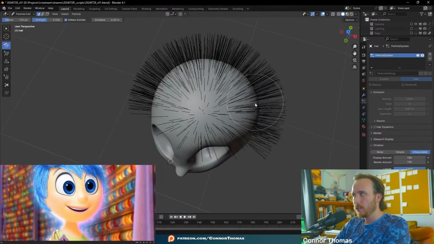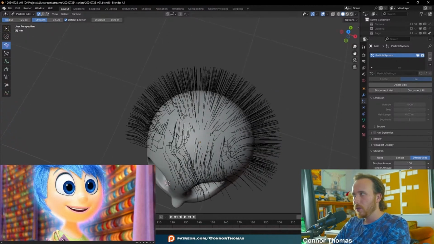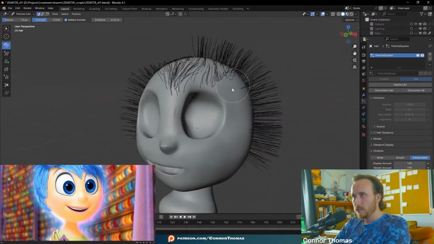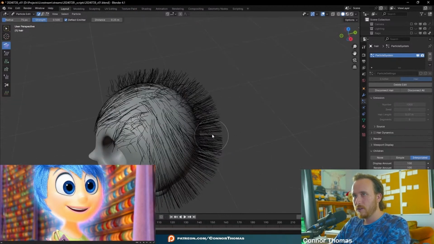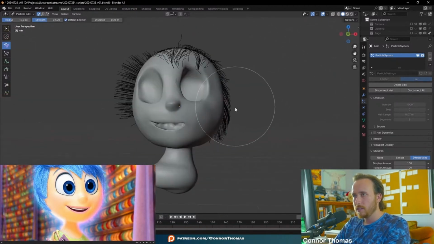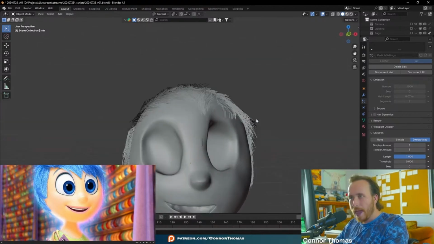I think for the most part, we're just going to follow a bit of that swoop design that she has going on. We will have basically a comb over part here that we have to worry about a little bit. We're just going to comb over two different parts. One's over the eye here, and then the rest is going to kind of fall off a little bit to the side, going down the side of her face. For a first pass, it's not bad.